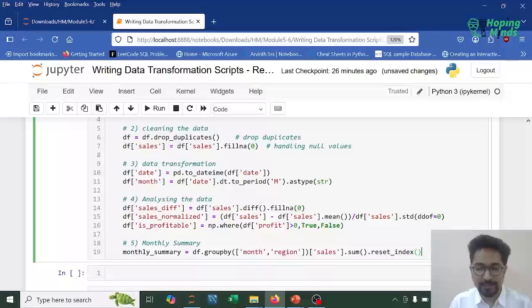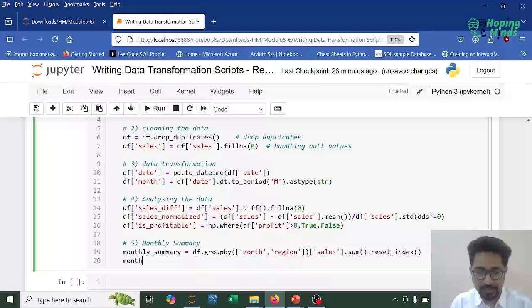I'm converting this to a data frame. So this is what we have, and over here I can mention monthly summary dot columns, and the columns would be month, region, and sum sales.